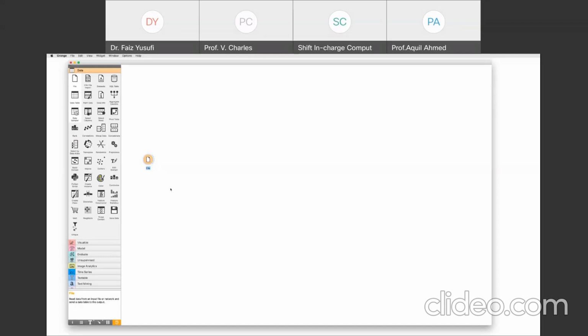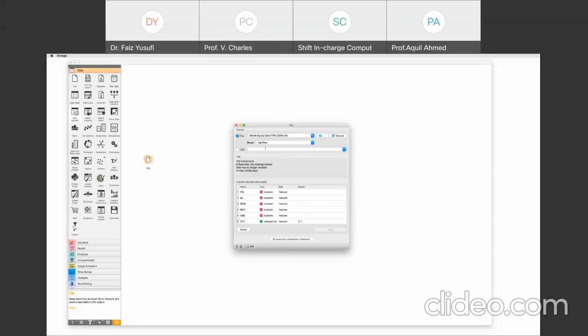What we're going to do now is try using one of my available data sets to model and see whether we can do some supervised and unsupervised learning techniques. Once we learn how to connect and do things, that's more than sufficient for you to do any analysis. From your left panel, you can draw the widget. The first one is the File widget, which I've already drawn here, and I have selected my data set.